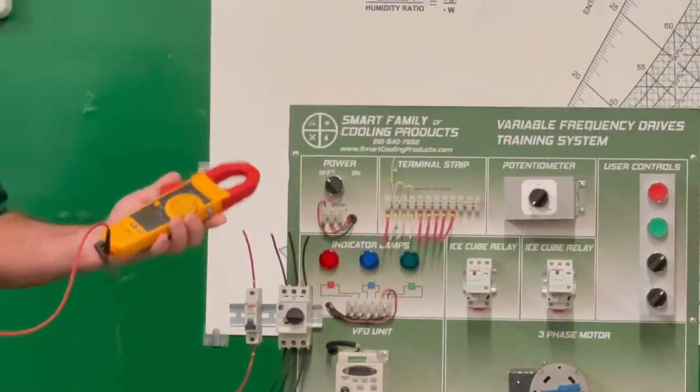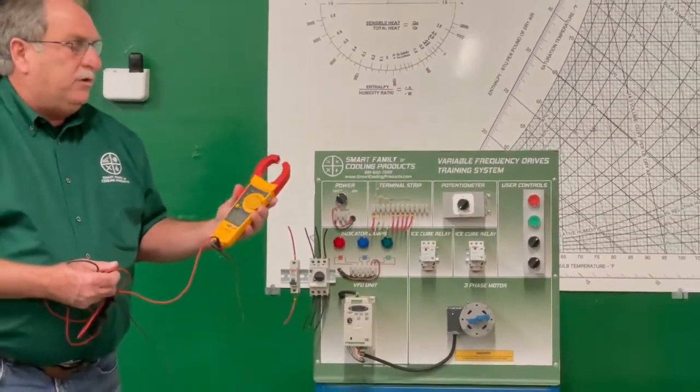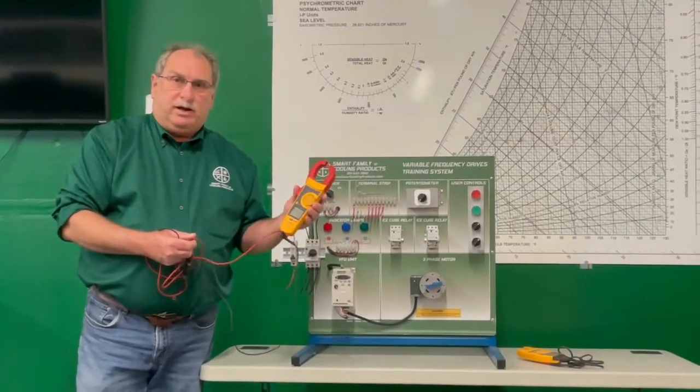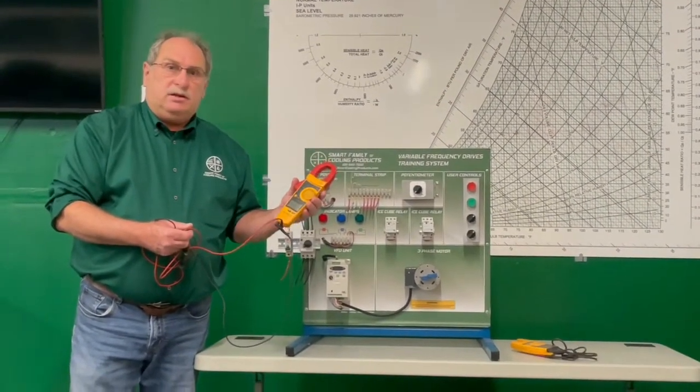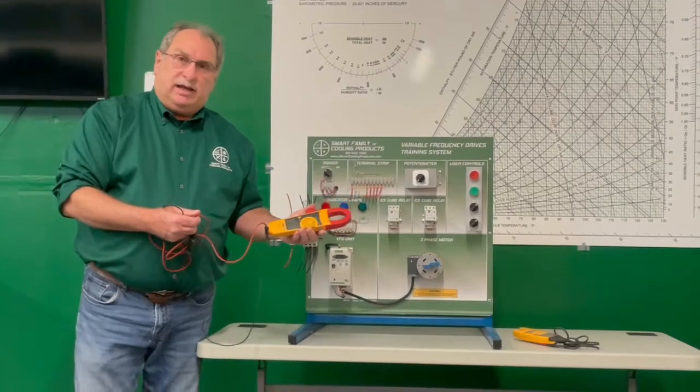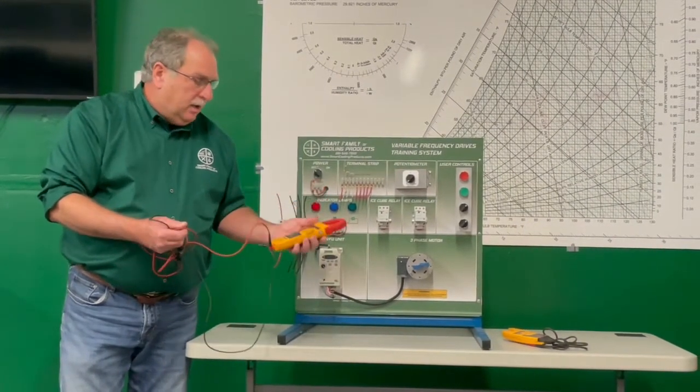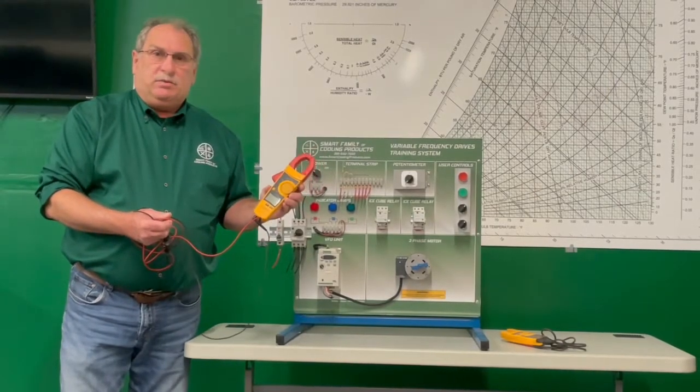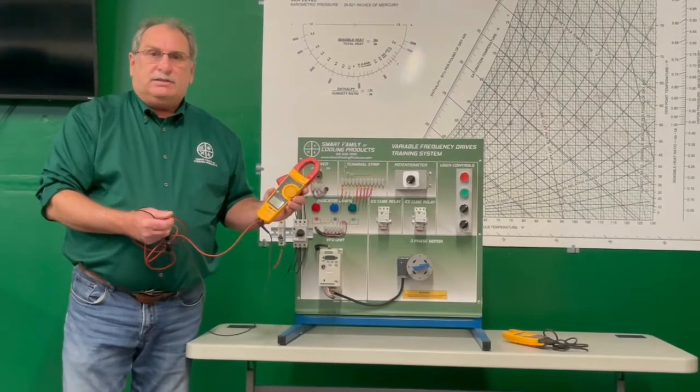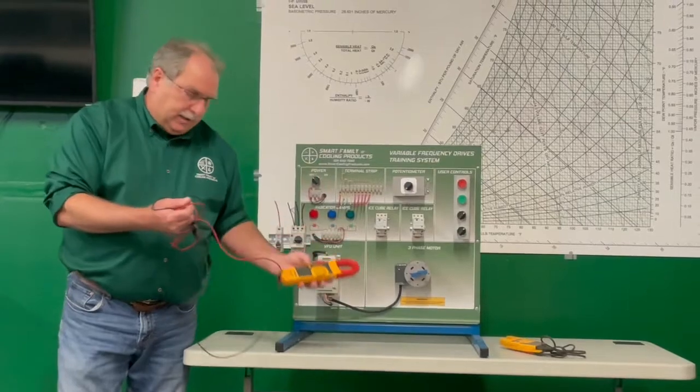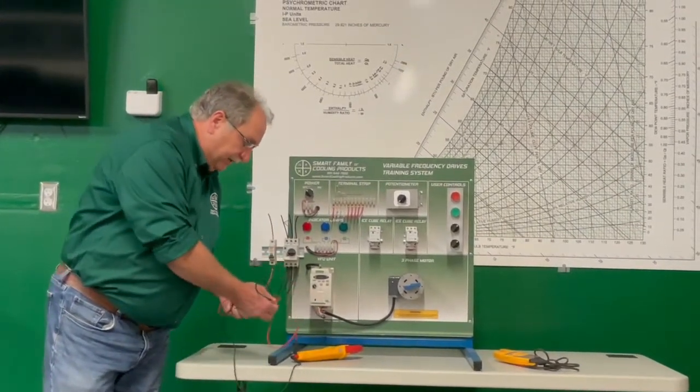The meters that I have here, this one right here is really nice for big wires when I want to check amps. It clamps around the big wires like what you would see off of a generator or something like that. But it has a lot of features, and this one tests AC volts and DC volts, which is really nice. And it comes with a lot of attachments.